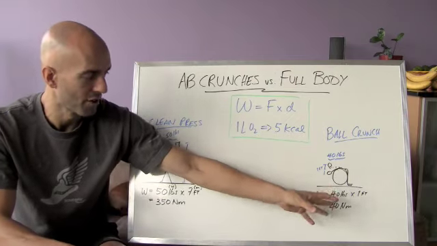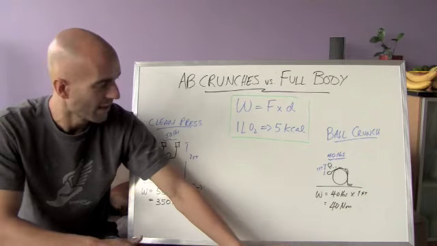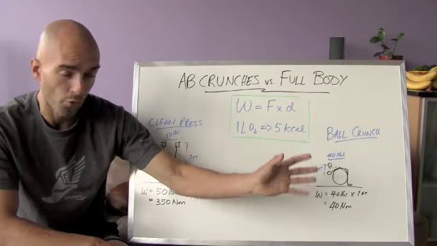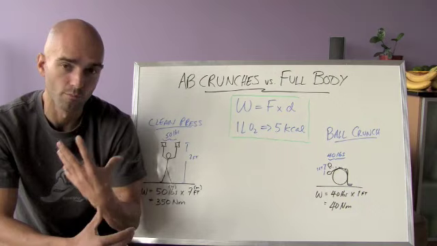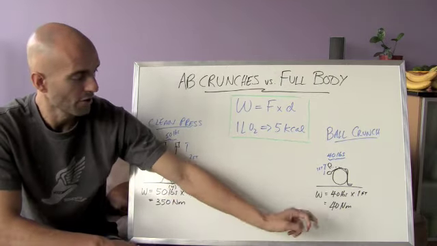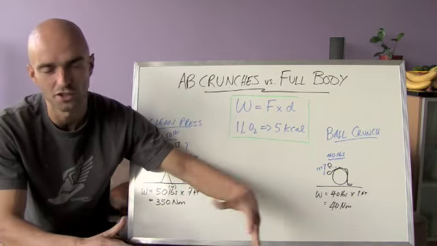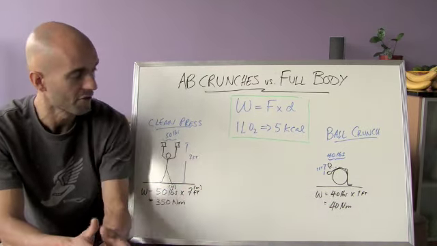So what that means is, and I'm not using proper units of measurement here, so I just want you to know that. In our example here, the work would be equal to 40 pounds times one foot. And usually we measure this in newtons and meters in physics, but I'm going to make it more easy to understand. So it's 40 pounds, that's the force, that's what the weight they're moving times the distance of one foot. So that gives us 40 newton meters. So basically we're just going to use the example of 40 newton meters as our end results.